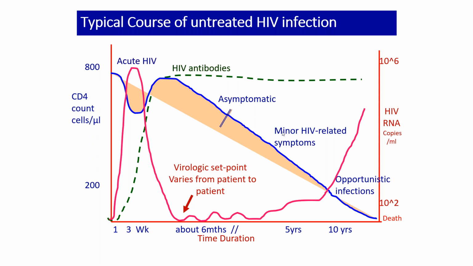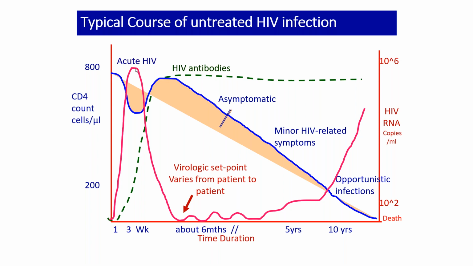The other important thing to see is what is happening to the blue curve. I would like you to focus on the blue curve and not on the pink lines in between. The blue curve shows you what happens to what is called the CD4 count. As you all know, the CD4 count is also called the T helper cell count. In a normal individual, the CD4 count varies between 800 to about 1,200 cells per cubic millimeter. So in an uninfected patient, the CD4 count would be about 800 to start with.